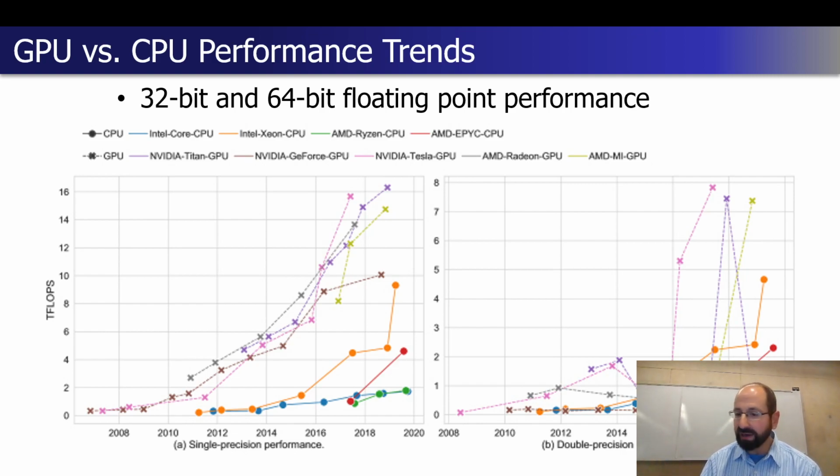But even within the kind of standard should be supported by programs, single and double precision floating point performance. This is our x-axis, and the data points roughly referring to generational releases of CPUs and GPUs, with the solid lines here being your CPU architectures and your dashed lines being your GPU releases. And the y-axis is that teraflops number, which is kind of a theoretical number, which is if you manage to feed all of your floating point units with as much data as frequently as they could possibly consume them, how many floating point operations per second can one get out?